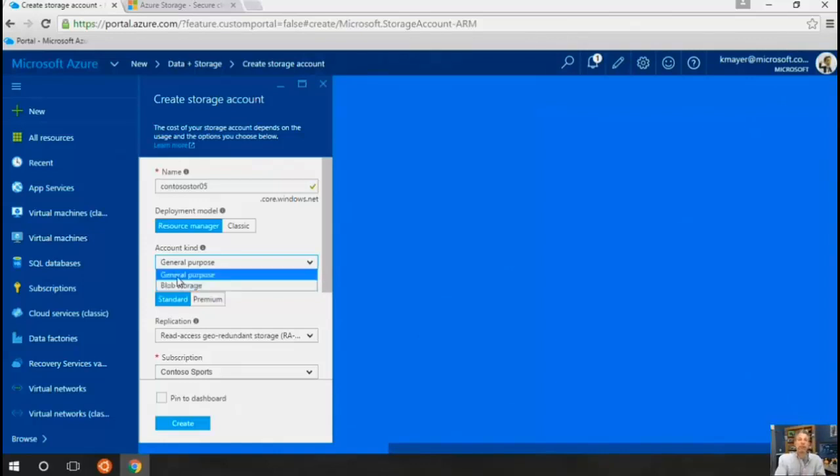General purpose allows me to build a storage account that provides all of the facilities that we've been talking about so far, whereas blob storage builds a special purpose storage account that I have the ability to activate for cool storage or hot storage. So recently we announced our cool storage offering that's at a much lower price point per gigabyte for data that's infrequently accessed.